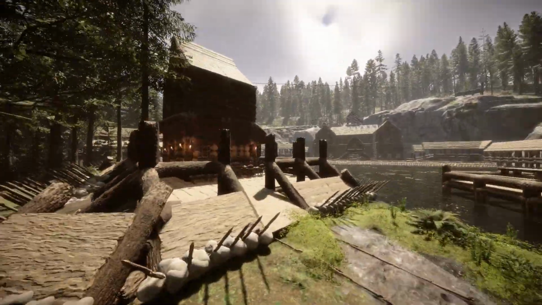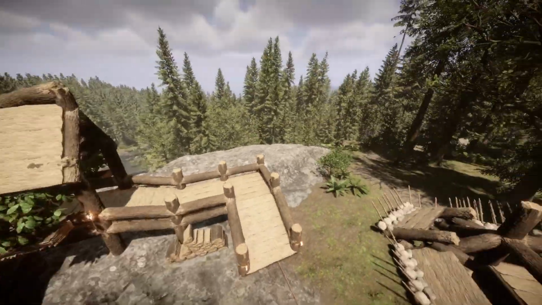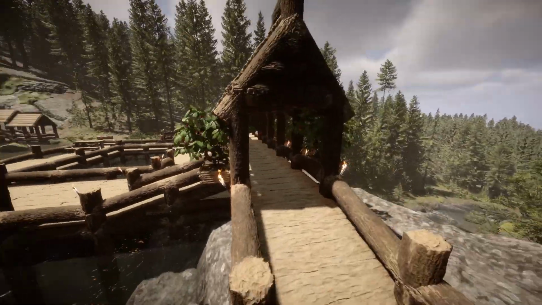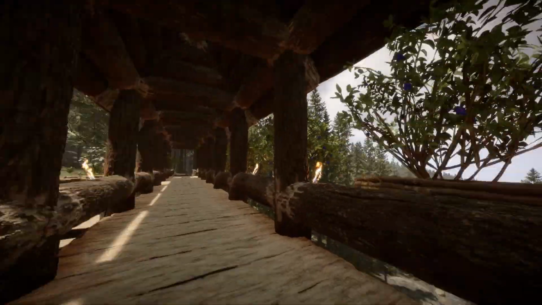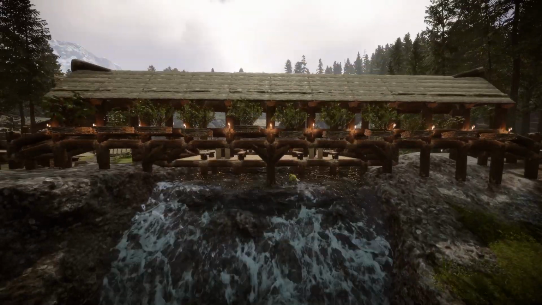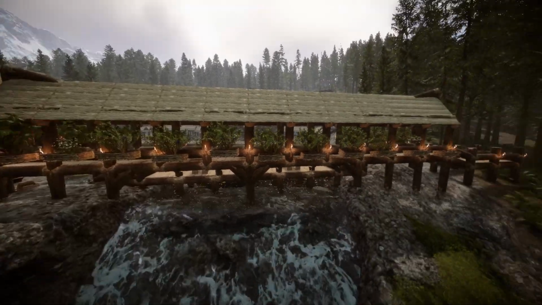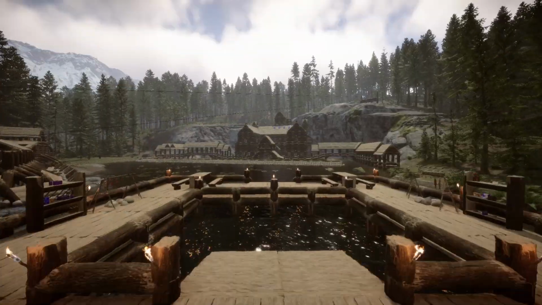Again, fully spiked. Stop the sons of bitches attacking my base. And then you've got the party box or the party deck. Another bridge that runs across the waterfall here, which is nice as well. Kind of like that. That was a pain to build, but I built it. And then you got the party deck.